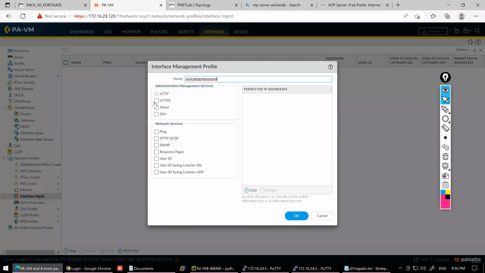Now here are the options, whatever you want to allow, but the best practice says don't allow HTTP and telnet. You can go with HTTPS, SSH, ping. Again, these are some optional things: User ID and response page. When you need the response page, etc., to be enabled on that, you can go with that. Otherwise HTTPS, SSH, ping is sufficient.